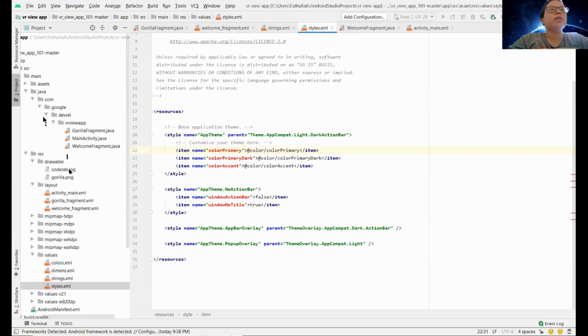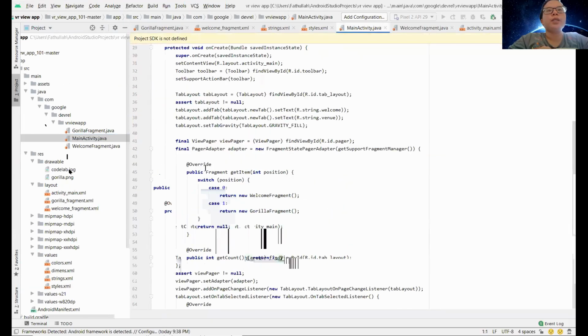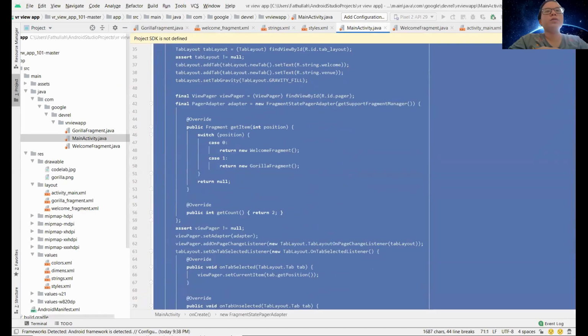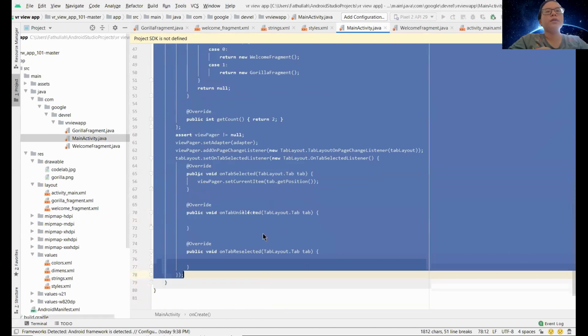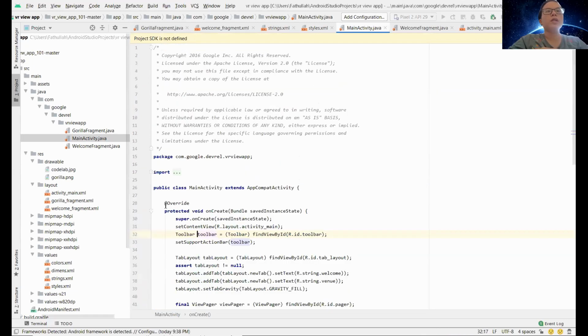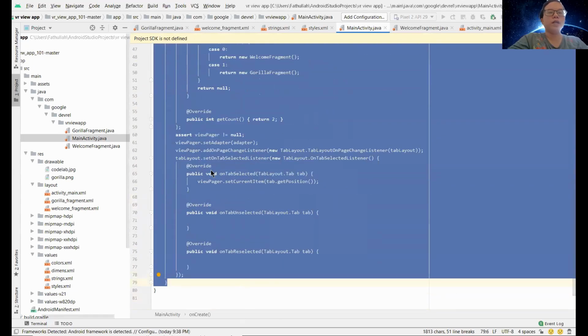So from here, you are going to copy paste the whole thing until the end, right to this bracket below, okay?